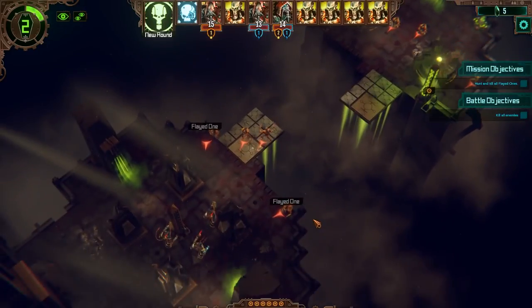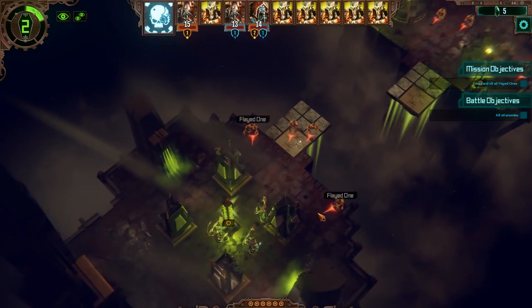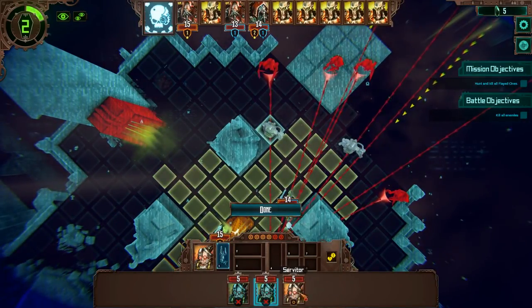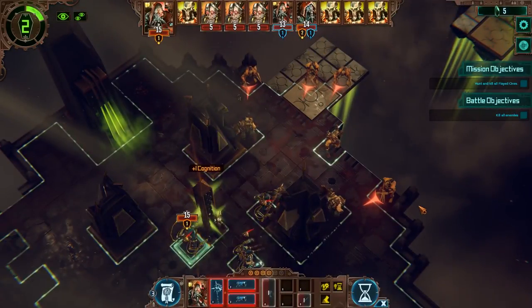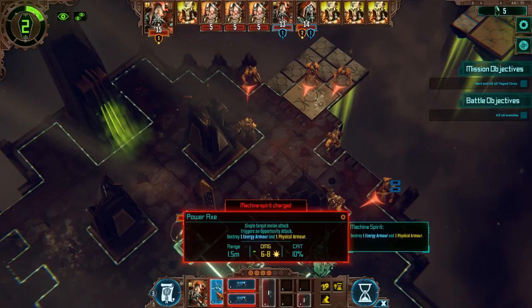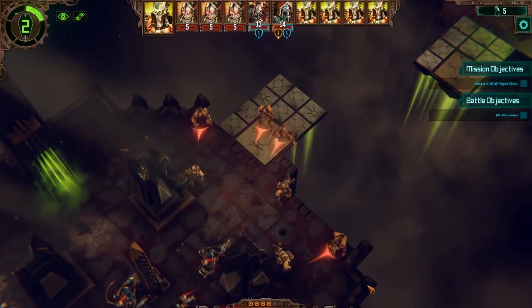Oh! Oh, that's more flayed ones. Hi there. I didn't anticipate that. Mistakes were made. We're calling in servitors to be distractions. I really want to run up here and mess with you, but I'm going to have to delay my turn because I want to be on that.